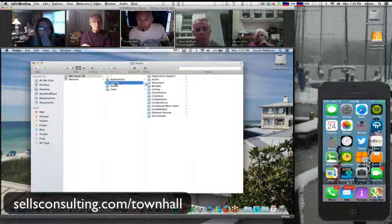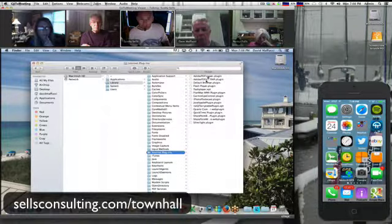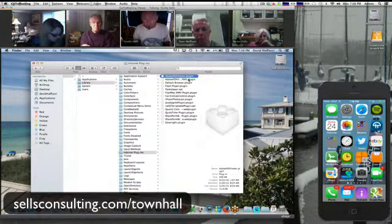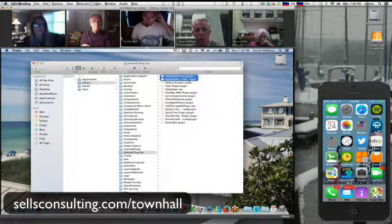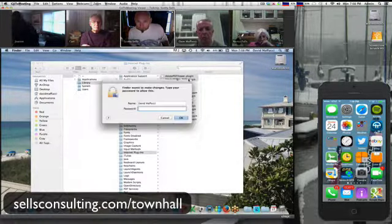So we're going to go to Library. We're going to go into Internet Plug-Ins right here. And at the top, we're going to see Adobe PDF Viewer and this other plugin, and we're going to say goodbye to those. We don't need to rely on Adobe to look at PDF files because Preview is there already. Now, we might have to have your password in a second, or you'll type it in if it pops up. I've deleted those. There you go.